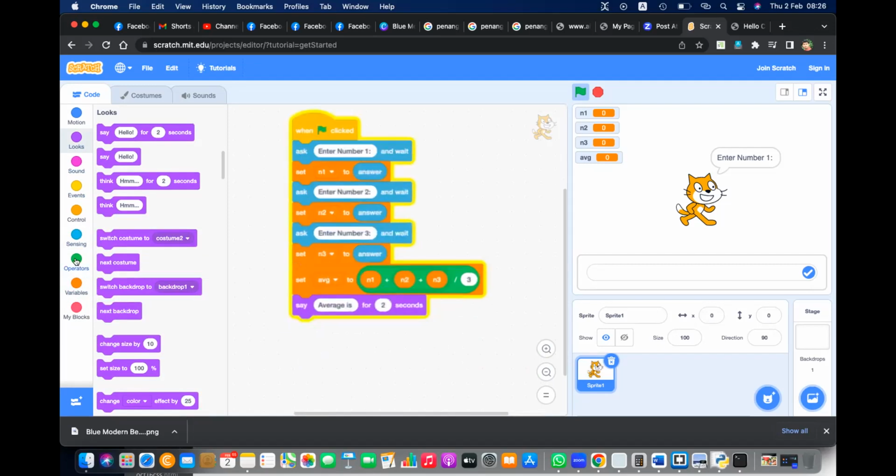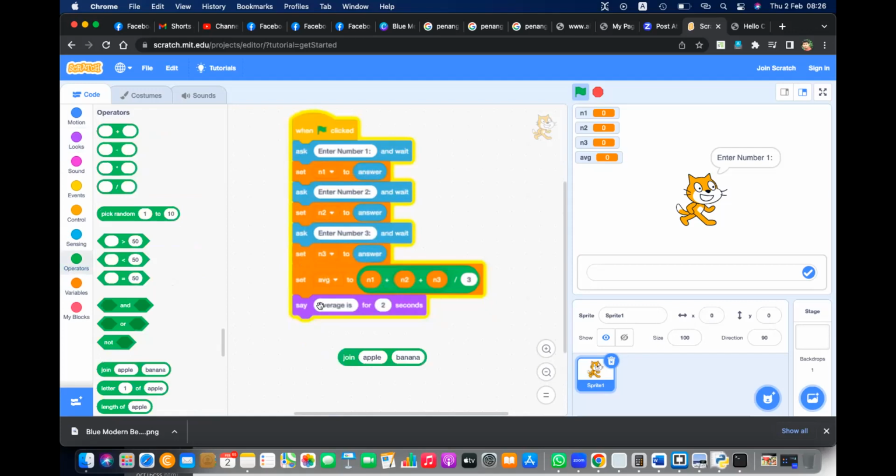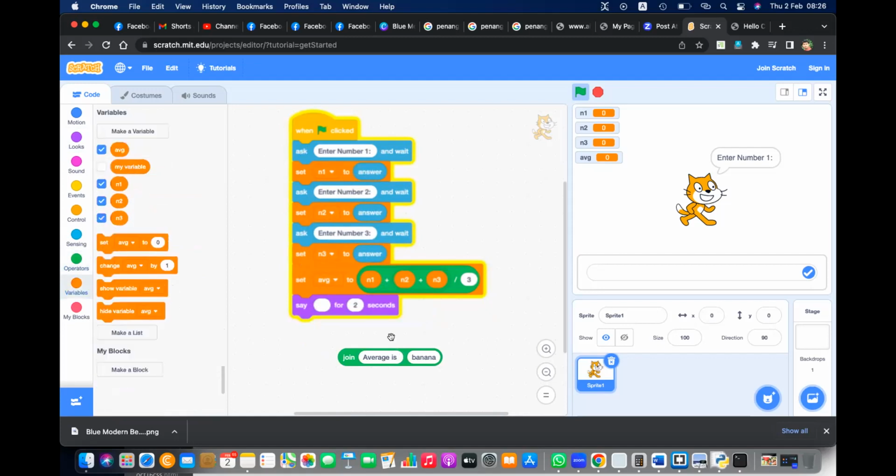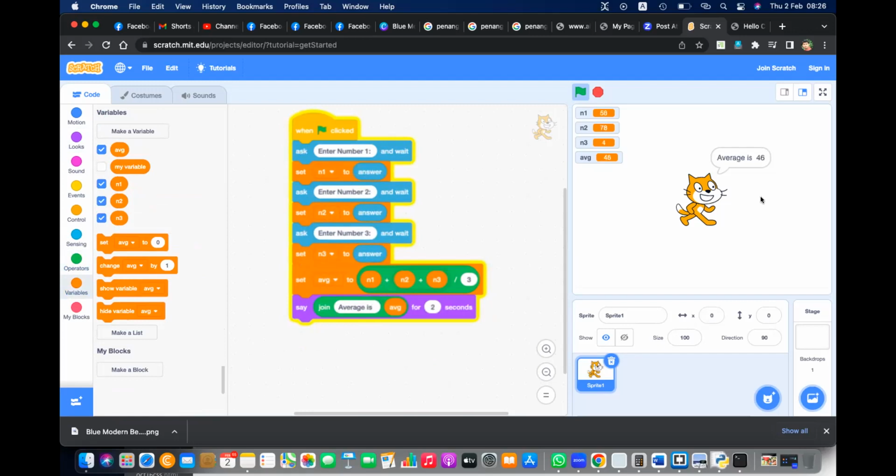To merge it, you can use the operator join. Average is, from the variable average. Okay. That's number 1, number 2, number 3, and average is 46.